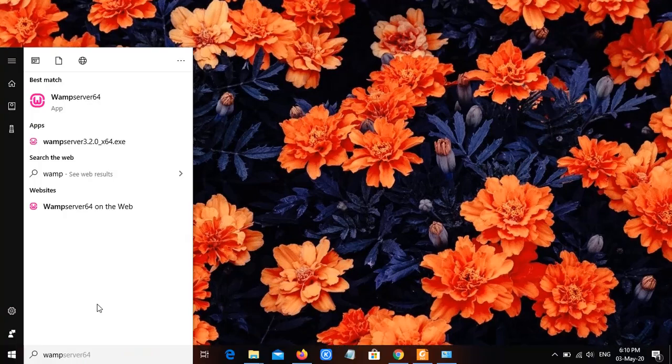You can simply search for WAMP among your programs, and it appears as WampServer64. And that's the name of the application. So simply double click on it to see how it starts, to see if it was successfully installed. When prompted with this notification, simply take yes.